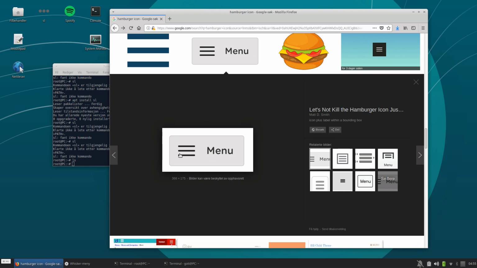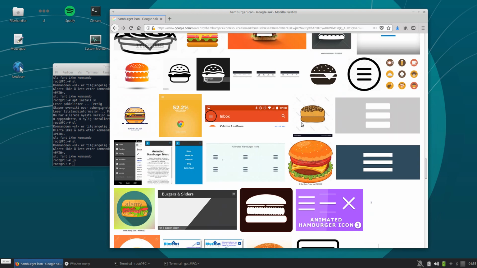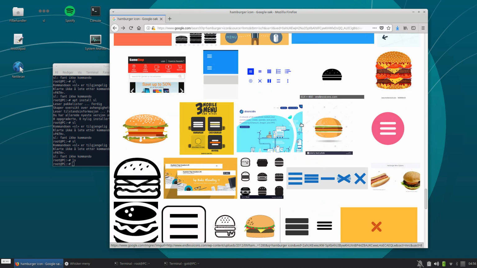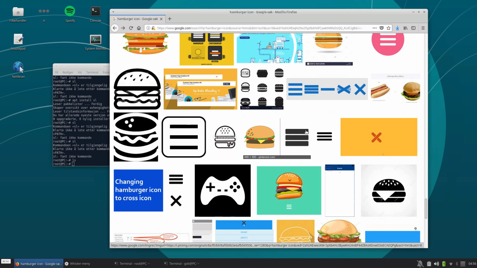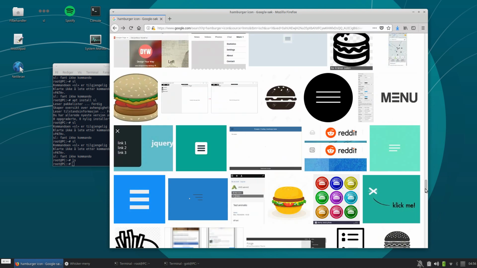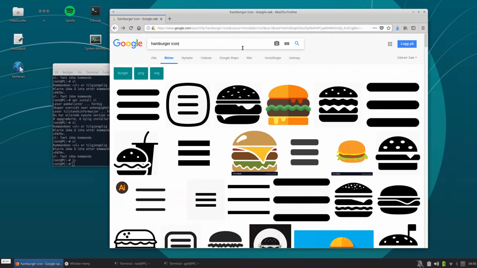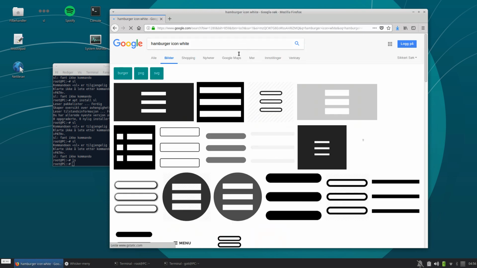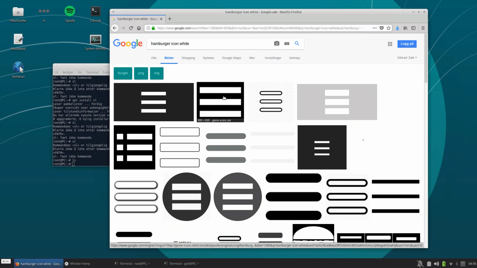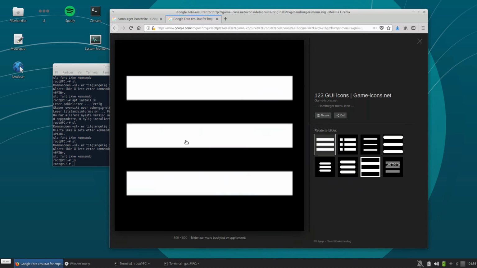There is white here and not transparent, and the scale of the picture is wrong here. Okay, so maybe this.